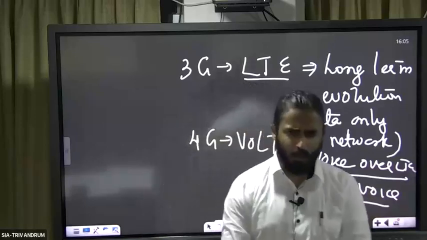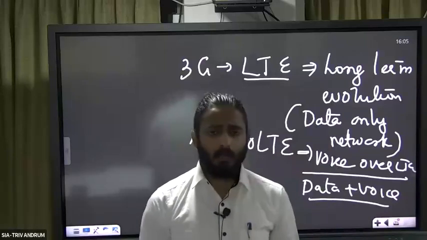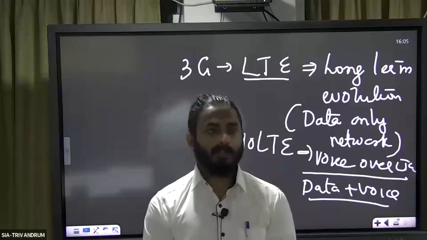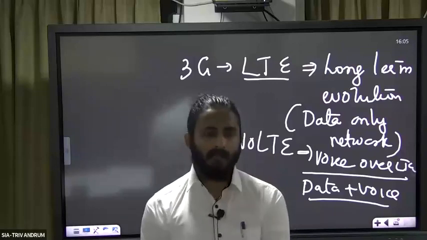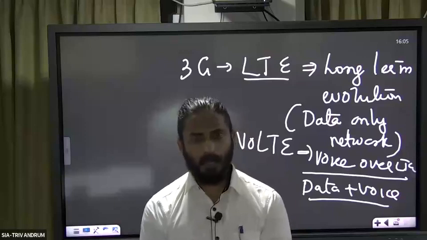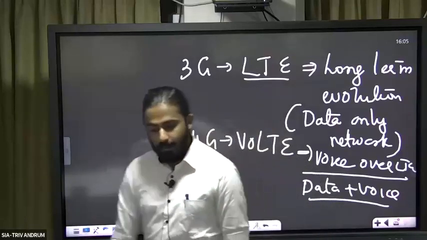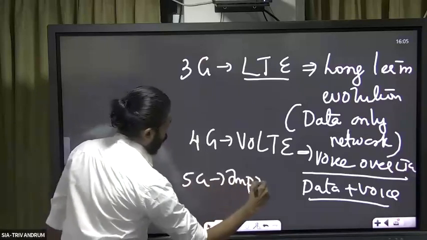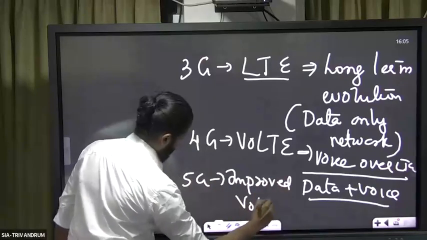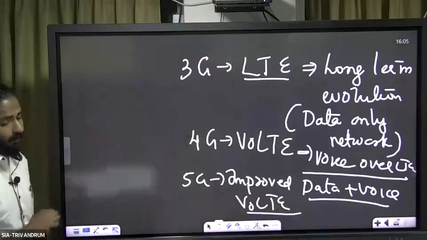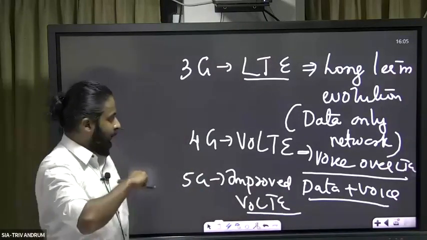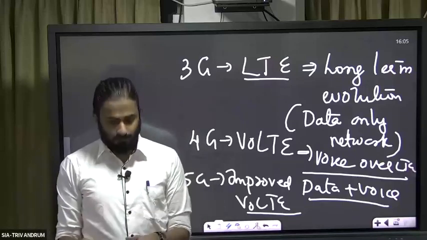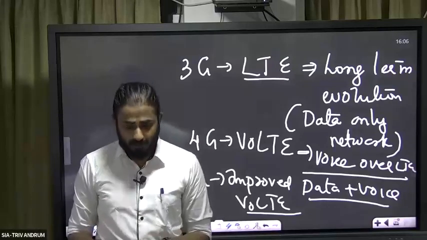So now most of us will be using 4G SIMs. So here, at the top of the mobile phones, we will be seeing VoLTE. This is voice over long-term evolution, where we are having high-speed data plus voice. Right. Now 5G will be improved VoLTE. So 5G also will be using voice over long-term evolution, but it is an improved or upgraded VoLTE. This is another difference of 5G.